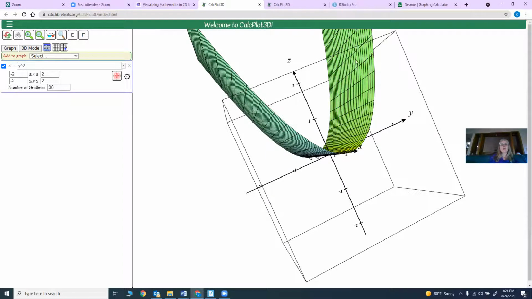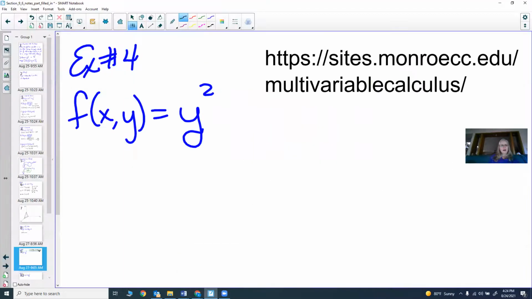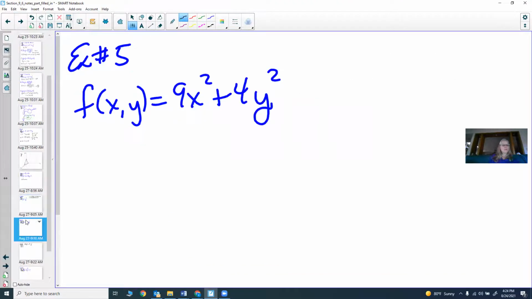You also have horizontal lines tracing this way because x can be any value you want. So z equals x, with x being any value, means you're going to have lines there. So that's why there are lines tracing this way, and then parabolas tracing when x is any number you want. And so you have these traces and you can get this different picture. So that's what that one looks like. We can look at some other ones.